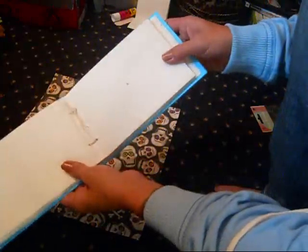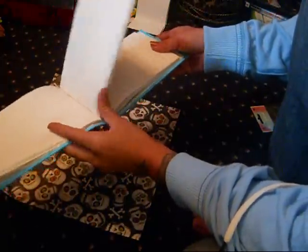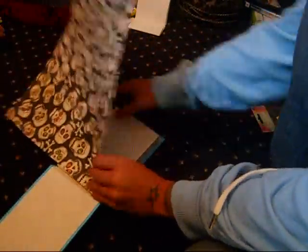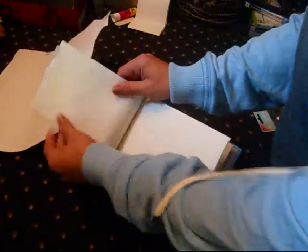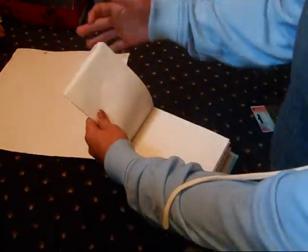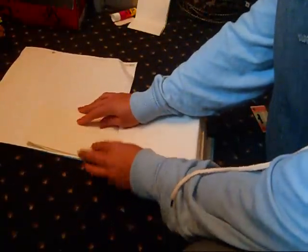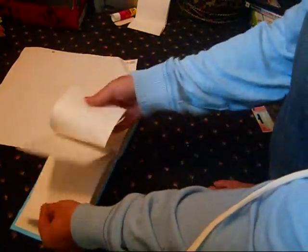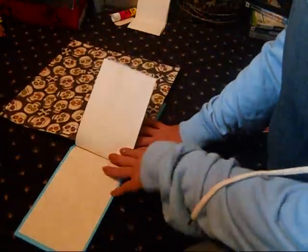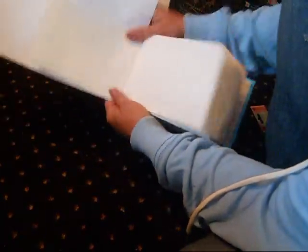I got this at the dollar store — it's just a cheap little papered book. They say it's a photo album but it's really just cardstock and felt-like paper all the way through. What I do is take my paper, measure just one piece, fold it over, then trace my stencil and cut it out. I count how many pages are in here and how many paper pages I'm going to need. I give myself a little bit of an edge and you can always trim them down later.